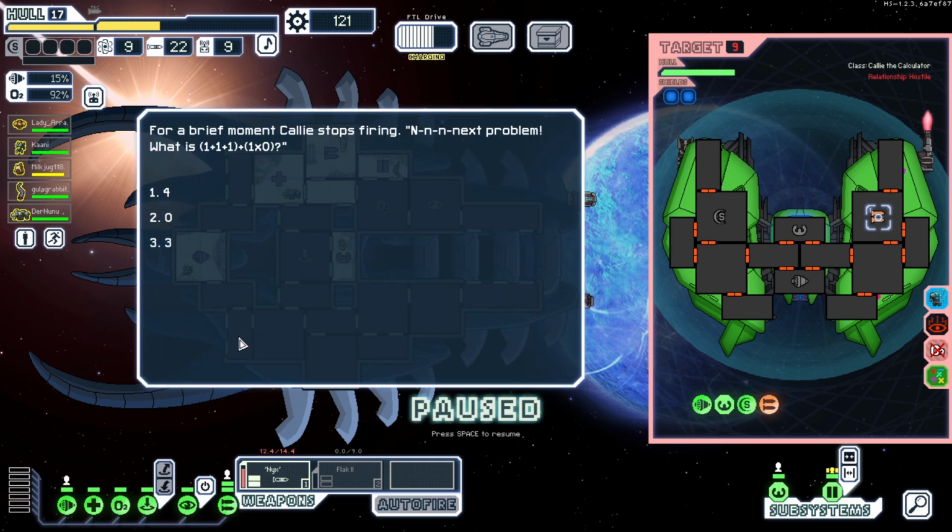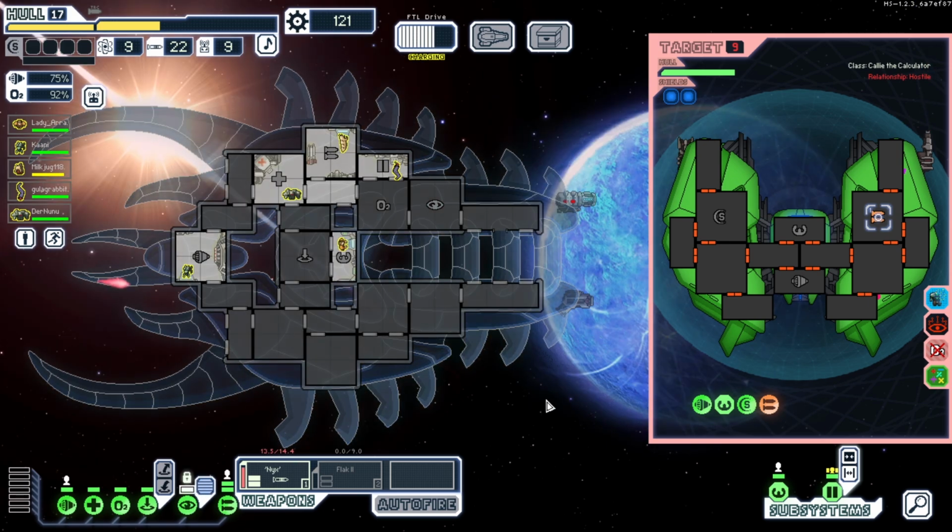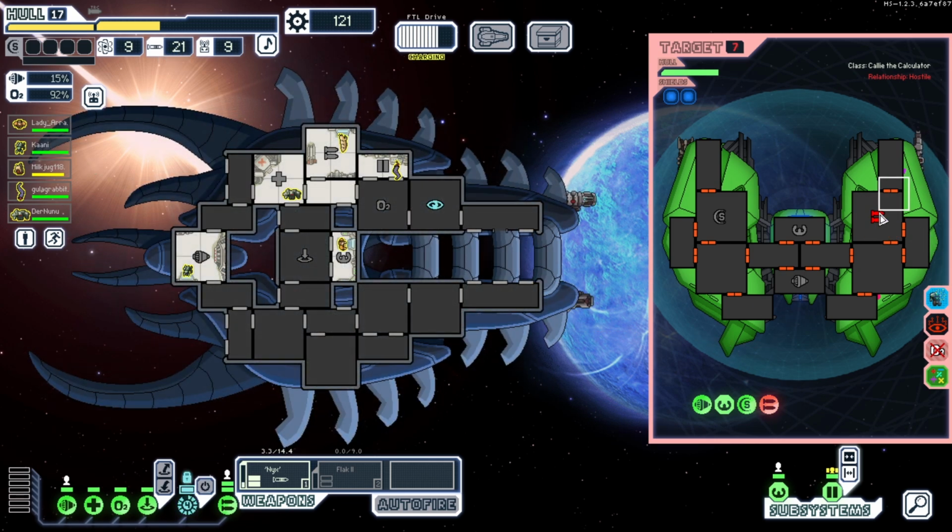What is 1 + 1 + 1 + 1 times 0? 1, 2, 3. Cloak. Almost forgot to cloak. Thank you for the breach.